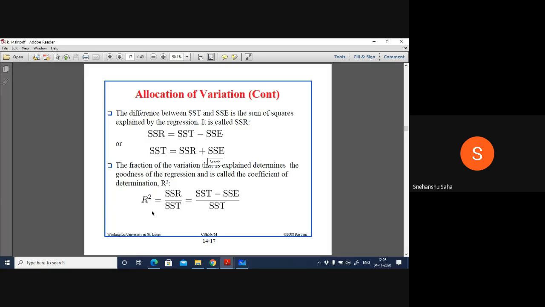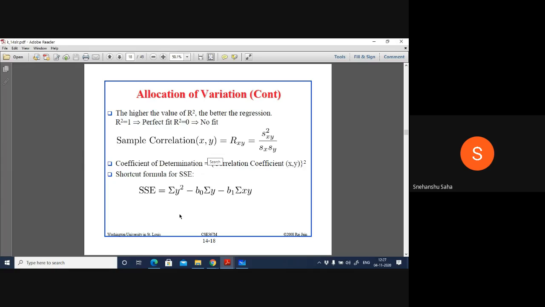So what is R square? R square is nothing but the ratio of the sum of the squares due to regression divided by the total sum of the squares. Needless to say, the value of R squared is restricted between 0 and 1, because SST, the denominator, is greater than SSR, correct? The conjecture, which you have to take with a pinch of salt, is that the higher the value of R squared, the better the regression. If R square is equal to 1, you have a perfect fit. If R square is equal to 0, it's a really bad fit.